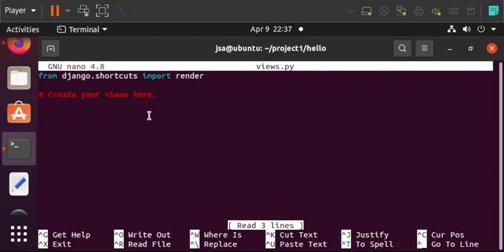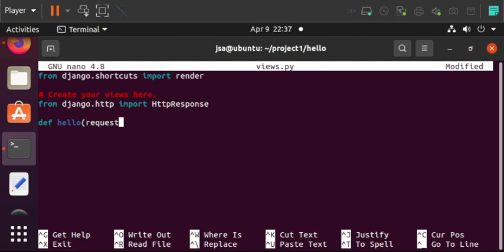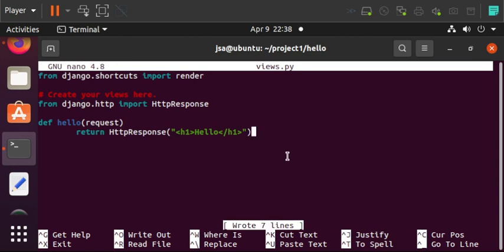Now from here, we're going to write our hello response in HTTP, with a header 1, hello, and then our closing header. Now that we have this, we're going to save it and exit.